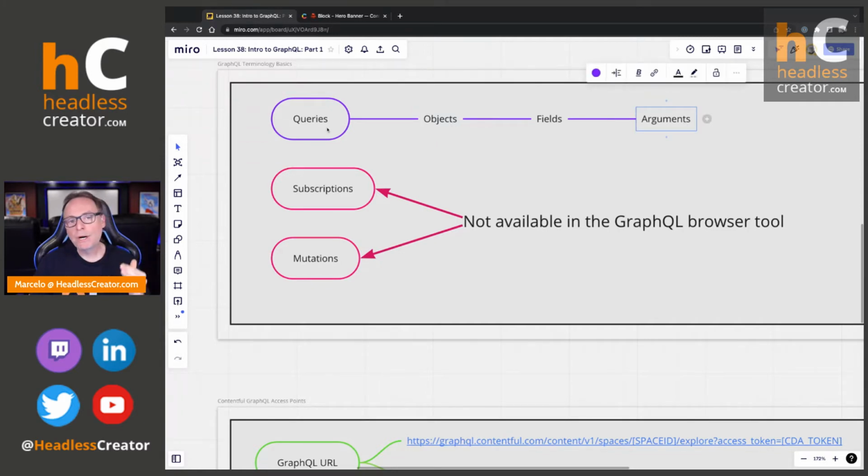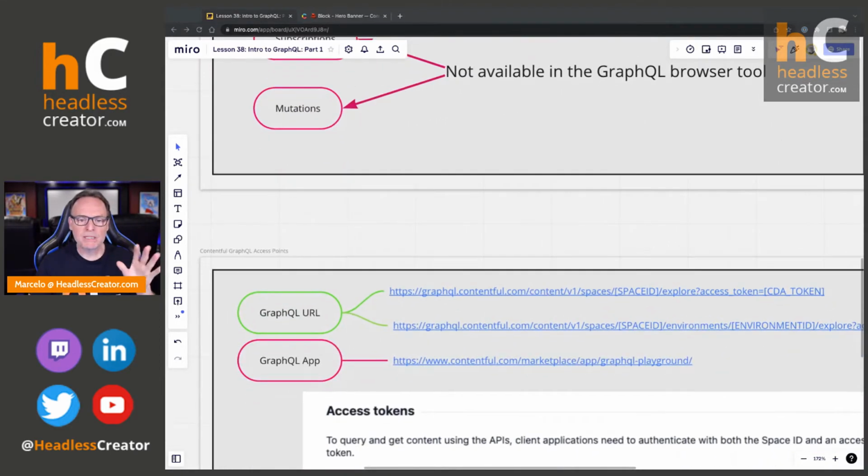So when you're running queries in GraphQL, you're going to be working with objects, content types, fields, which are fields in Contentful, and then you may pass some arguments to say, hey, I just want this particular entry, or I want to filter these entries by this argument kind of thing. So keep that in mind. These are the basic keywords you want to keep in mind. Okay, so that's the basic terminology.